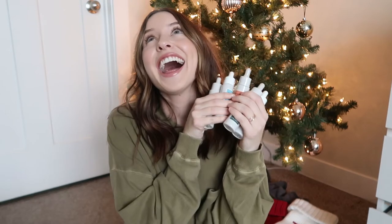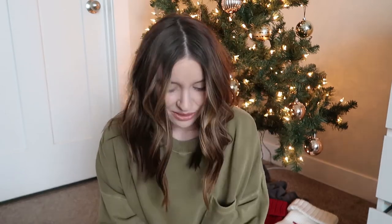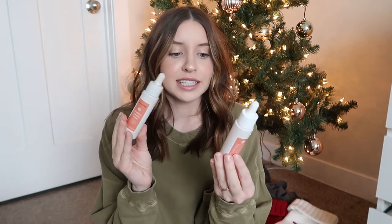This next category is making me laugh because I have five Naturium products! I absolutely love Naturium. I'll start with the two similar ones — I have two bottles of the Vitamin C Serum 22. I absolutely love vitamin C, and this is probably one of my favorite formulas. It's not just straight vitamin C — it also has hyaluronic acid and vitamin E, making it a nice little cocktail that really helps with brightening and antioxidants. Naturium has an amazing price point.